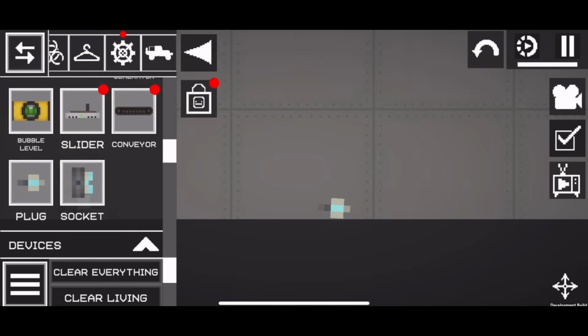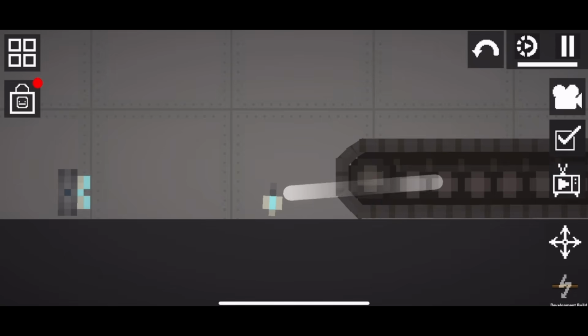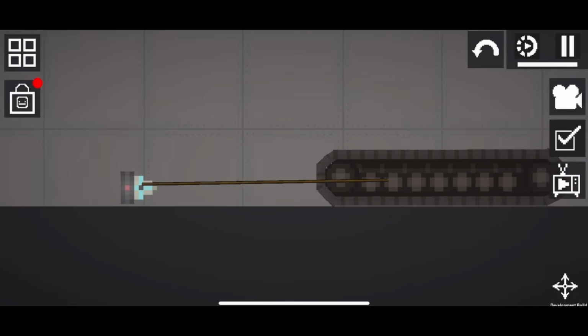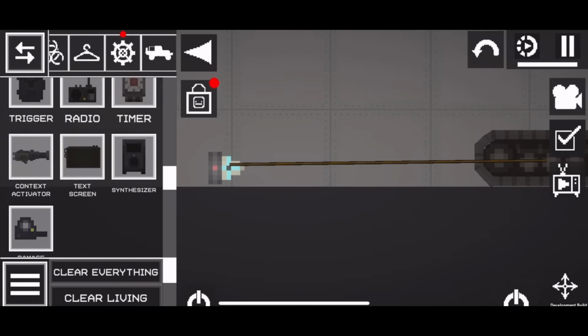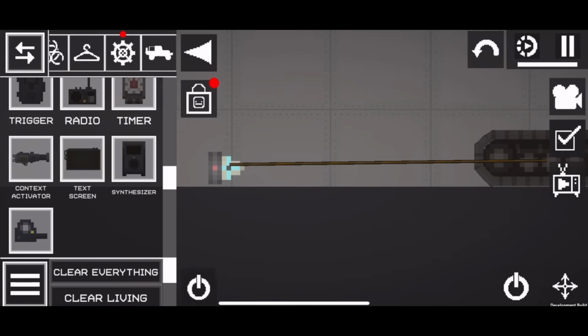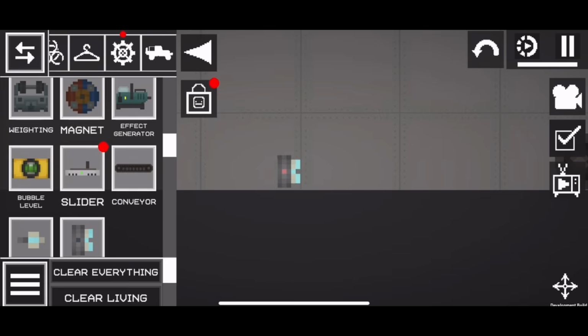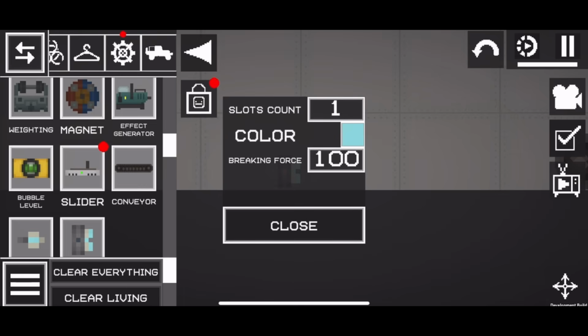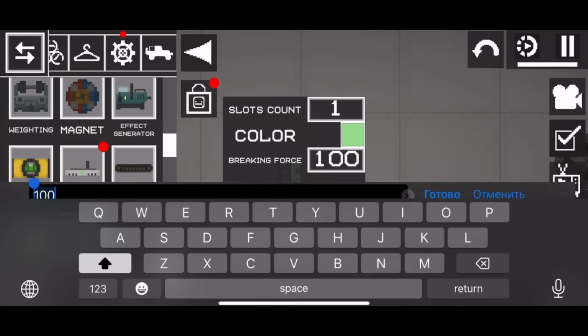Also, another difference between this version and our usual one is that there is no workshop. Apparently the internet basically doesn't work because the ads don't show up either, which is naturally interesting. They also added items that we weren't supposed to know about either. This is the socket and the plug for that socket. And they don't work yet. They're basically just placeholder sockets. The developers themselves have stated that. So it's basically a little bit of a leak for you. And you can see the texture, enable some features, change the color of the sockets, but they don't have any other functions. Which is also very interesting.